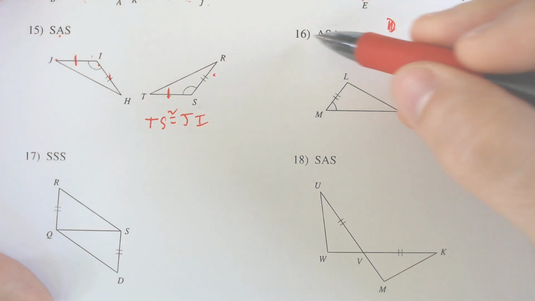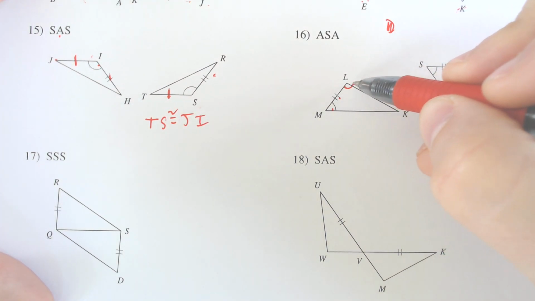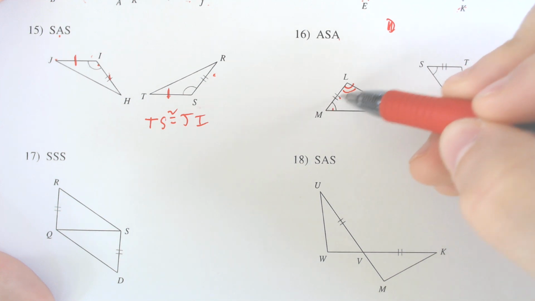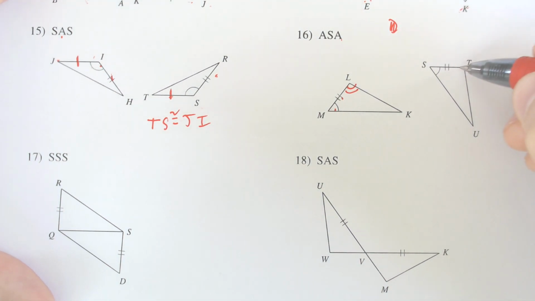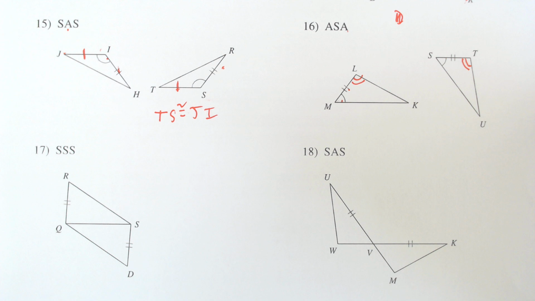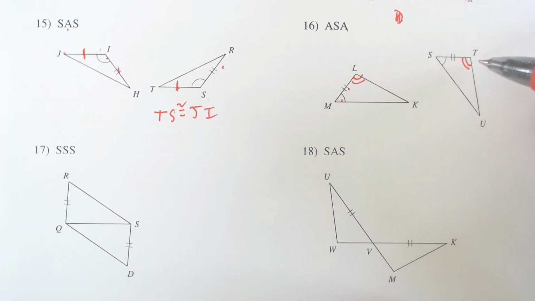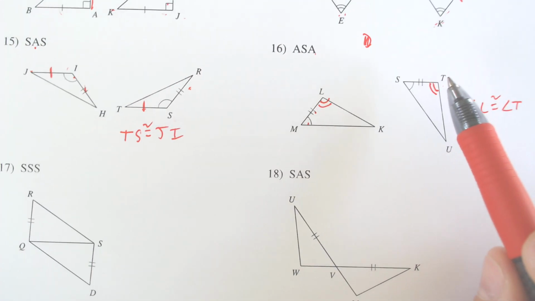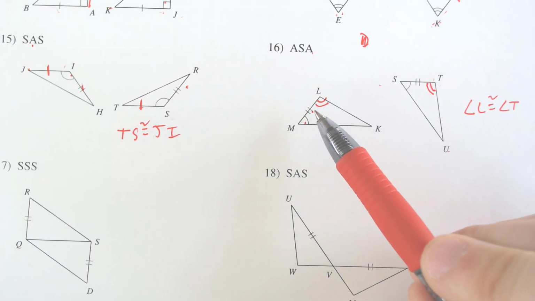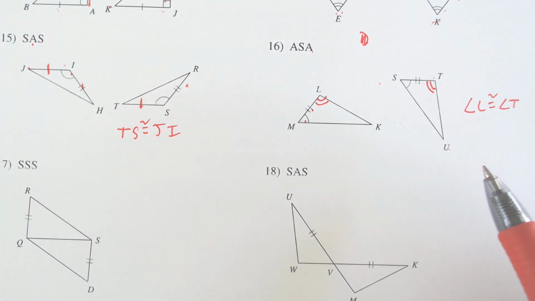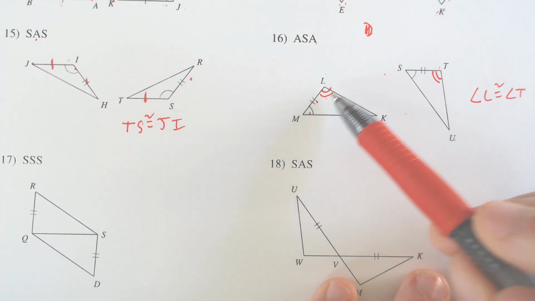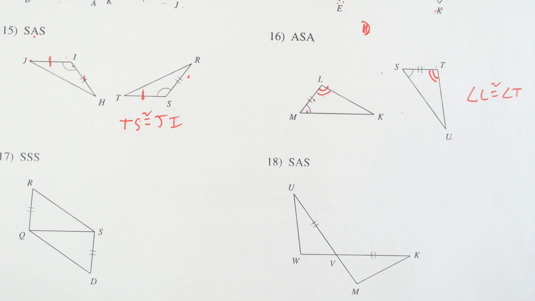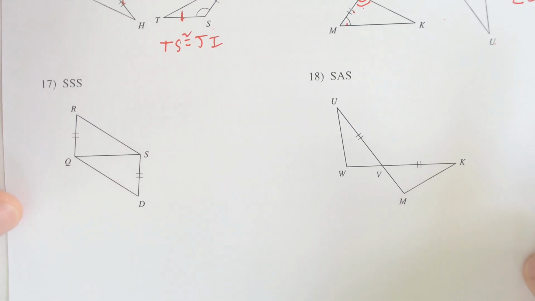Here we go. Angle, side, angle. We got an angle. We have a side. We need another angle, and that other angle has to have the side in between. So that's why I marked angle L. And that means I'm going to be marking angle T as well, because that would make the side physically in between the two. So angle L must be congruent to angle T. You could also say STU and MLK for the two angles. But because angle L and angle T are by themselves, with no other angles splicing them, I don't have to use the proper three-letter term for it.